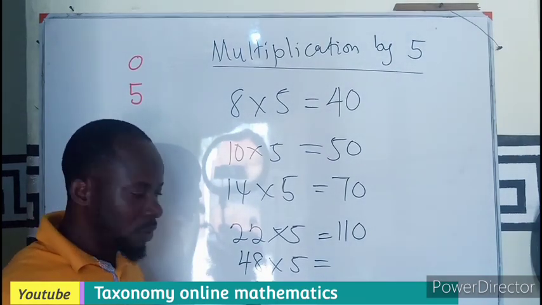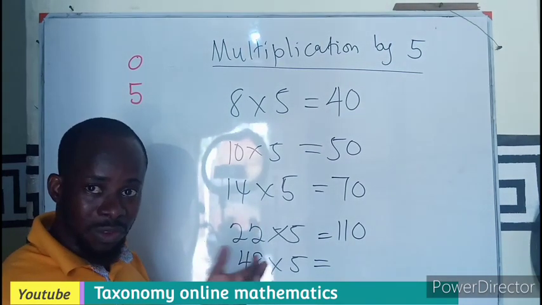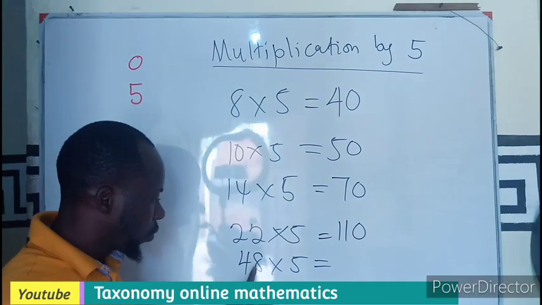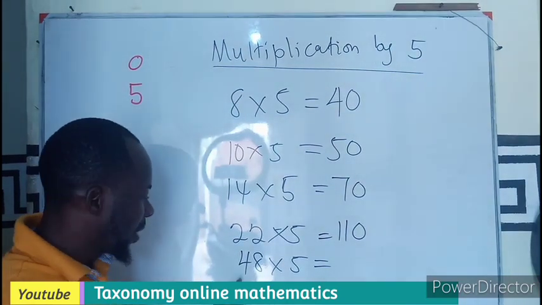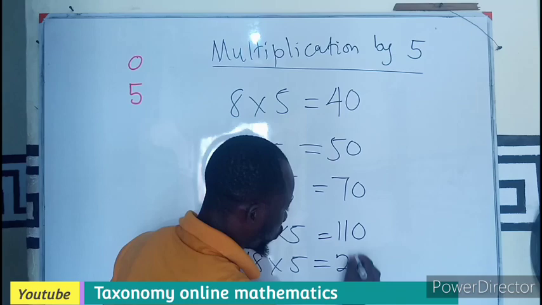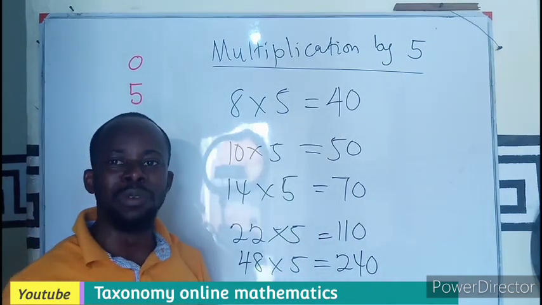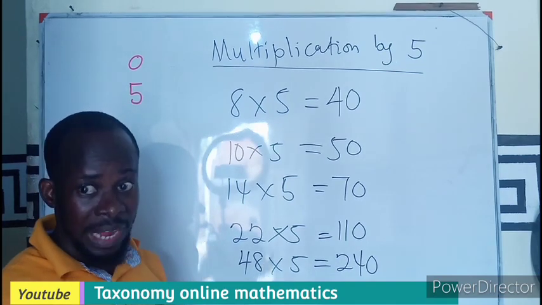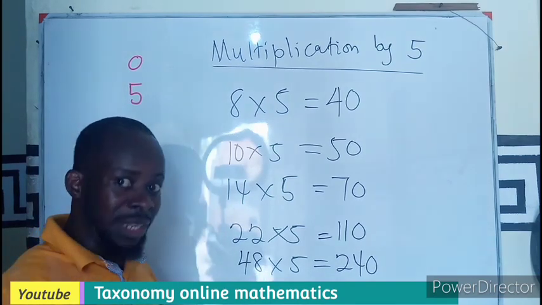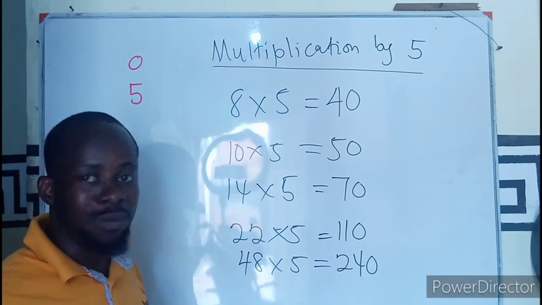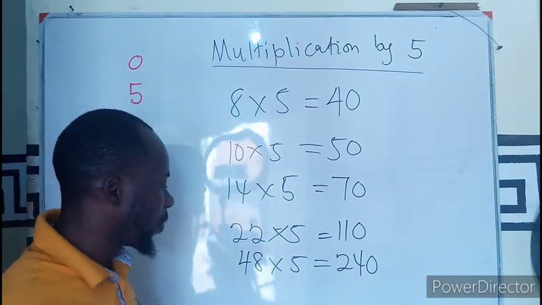So if you have 48×5, 48 is an even number, so my last number should be zero. What is half of 48? 24. So 24 and zero. You can see all these numbers end with zero because they are even numbers. It happens to all big numbers, small numbers, all of them.